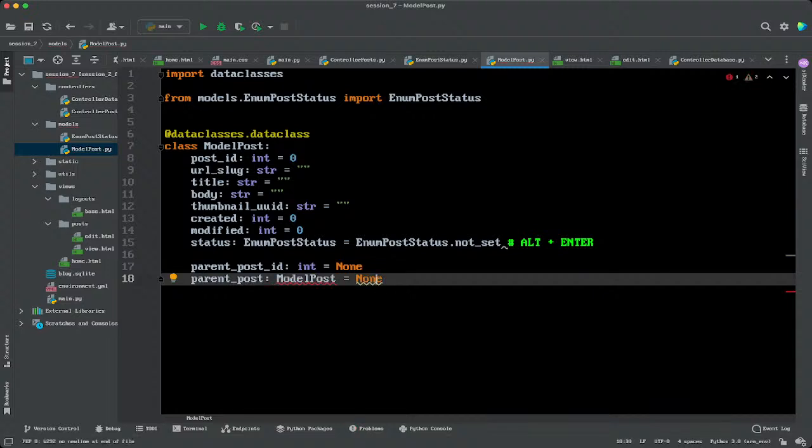Except I guess it doesn't like this. Why doesn't it like it? Unresolved reference. Sorry. Okay, it seems it doesn't want to use the same declaration within the same class. Okay, let's just leave it as that, model post none, like that.